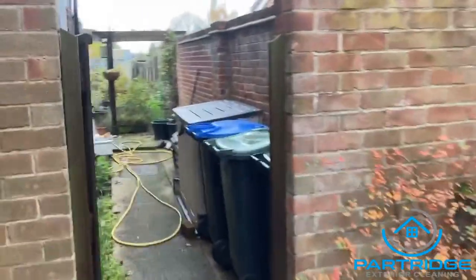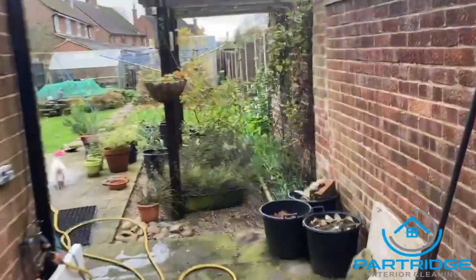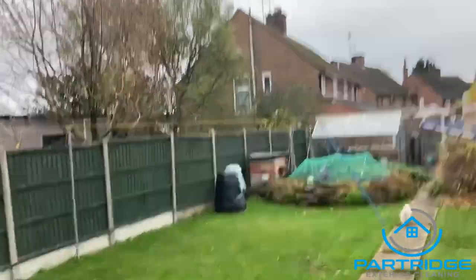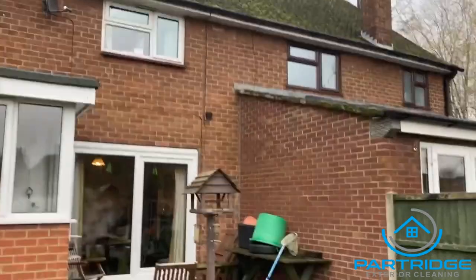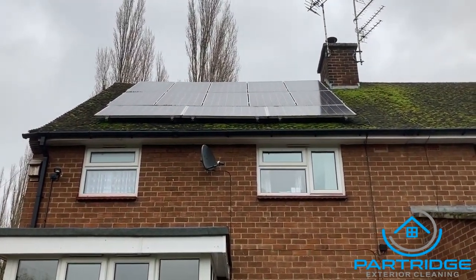Bit of something different at the back, actually. Solar panels, so it's not a full roof at the back, it's just the edges of the solar panels that I will be doing. I'll show you that now. So there you go, as you can see from the back, there's about a quarter of the roof in total to actually clean.